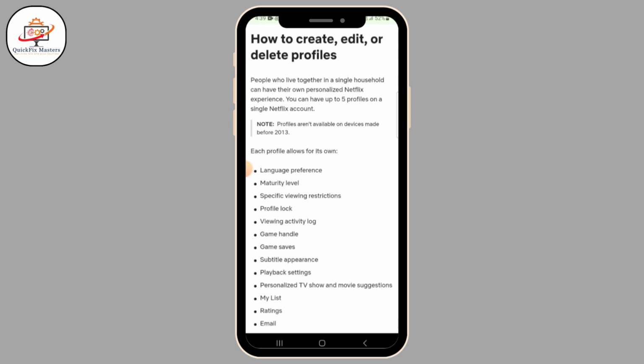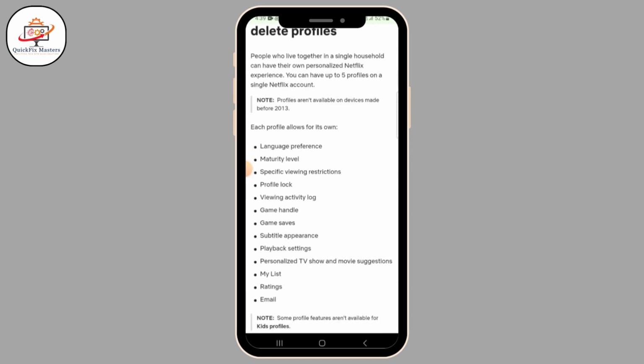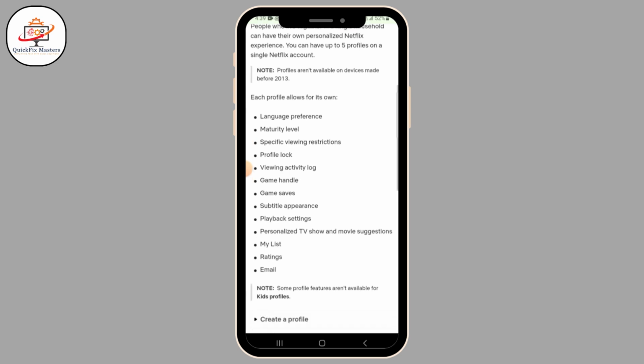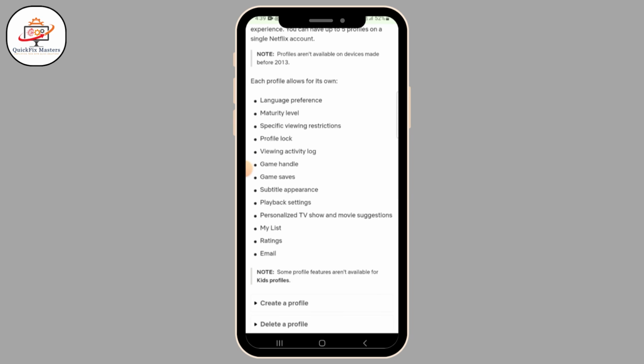For this, open netflix.com in a browser, tap on the three lines menu, go to Account, scroll down and find Profile Transfers. Turn on Profile Transfers. Netflix recently added this feature. Next, transfer the kid's profile to a new normal profile by following the on-screen prompts. After the transfer, you can safely delete the kid's profile.